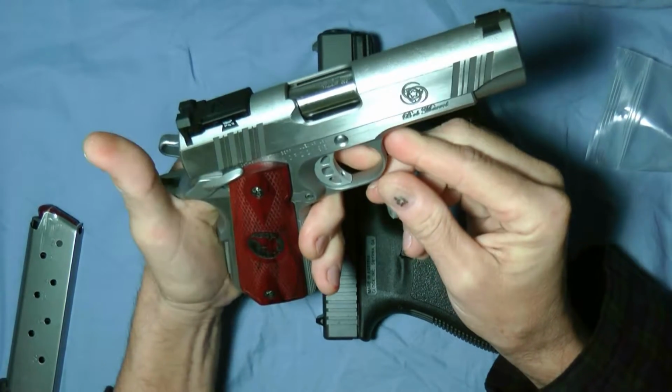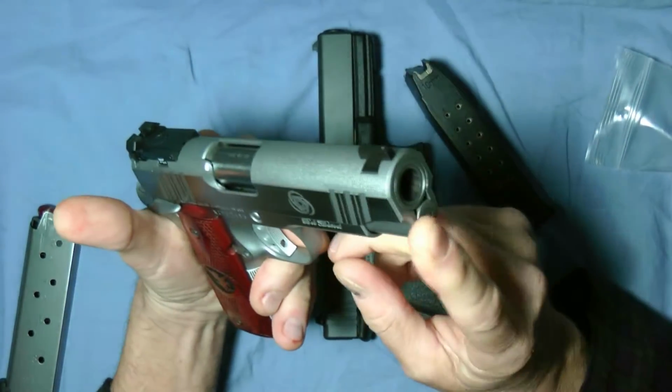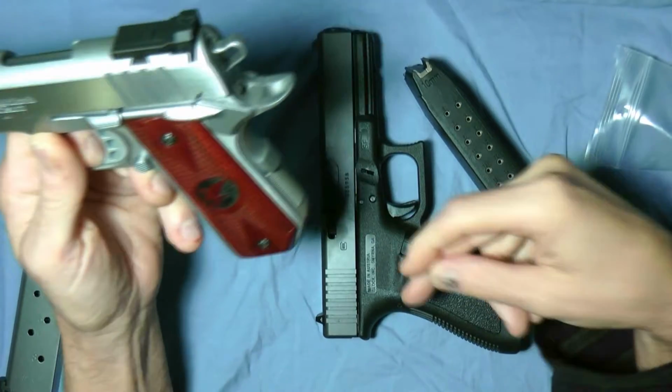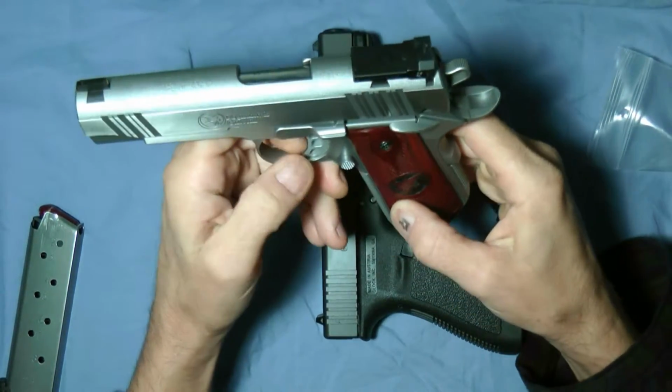Takedown on most 1911s is fairly easy. Some are pretty hard. Normally there's a barrel bushing in here, you just pop off. It's not as fast as a Glock to field strip or take apart. It's not as fast.